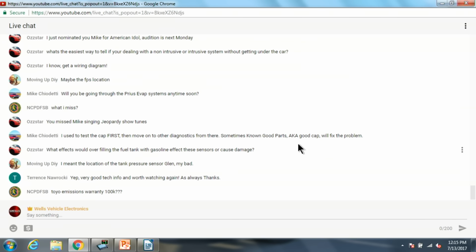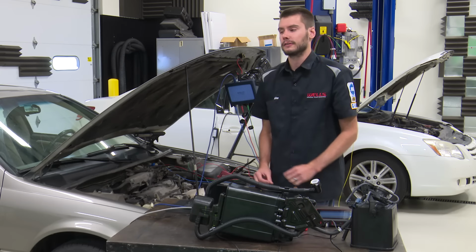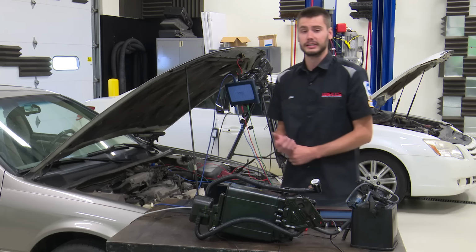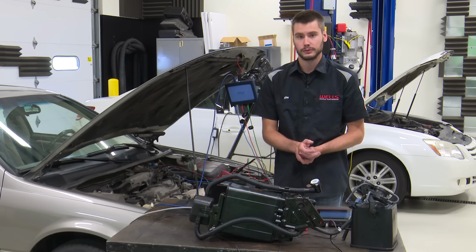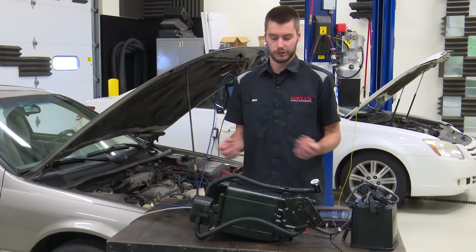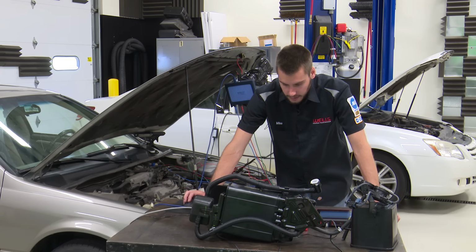Mike says he used to check the cap first, then move on to other diagnostics from there. Sometimes known good parts, aka a good cap, will fix the problem. You're right, a quick cap check is always a good first thing. It's super simple, but like I talked about in the last class, you don't want to do that as your first thing before you verify if there's a leak or not, because then it's going to be difficult to prove out if it was the cap or not, unless you pull the thing off and the O-ring is gone or deteriorated or whatever that may be.